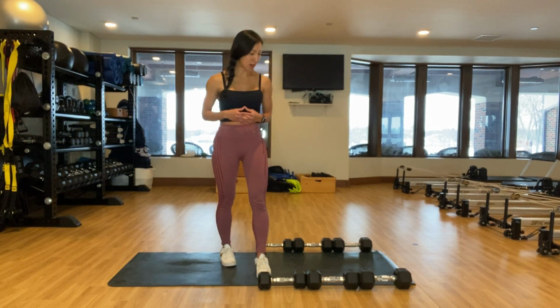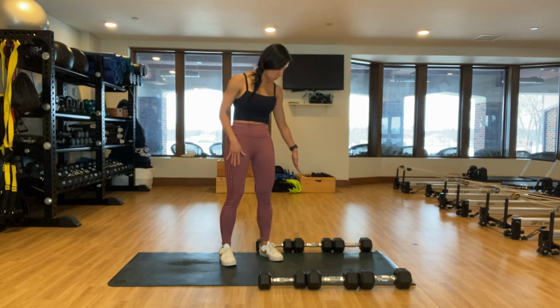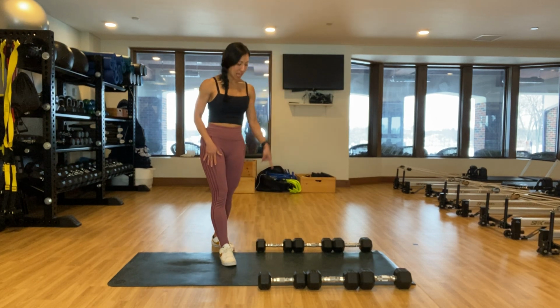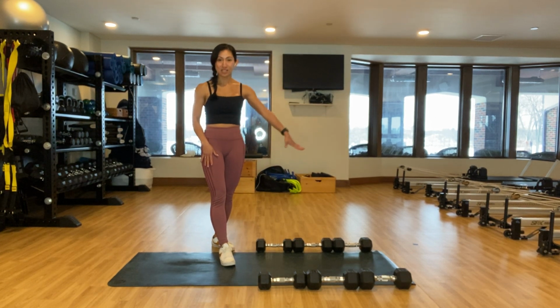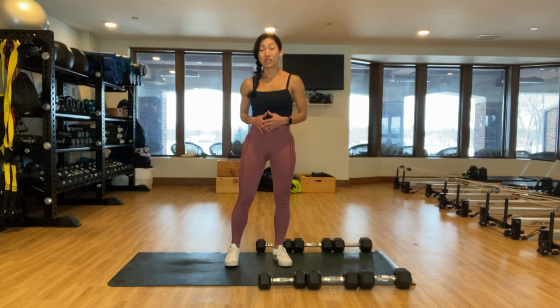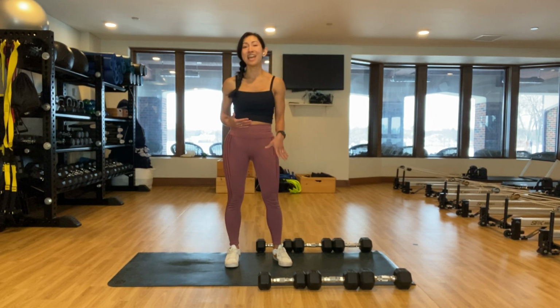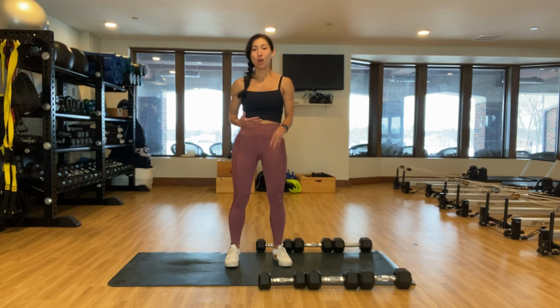Okay, so I have my 15-pound, 12.5 pounds, and 10-pound hand weights all lined up here. Our plan is to start with some warm-up, and then after the warm-up, we're going to go to strength session with these heavier weights. And in the strength session, we're gonna do 3 sets.